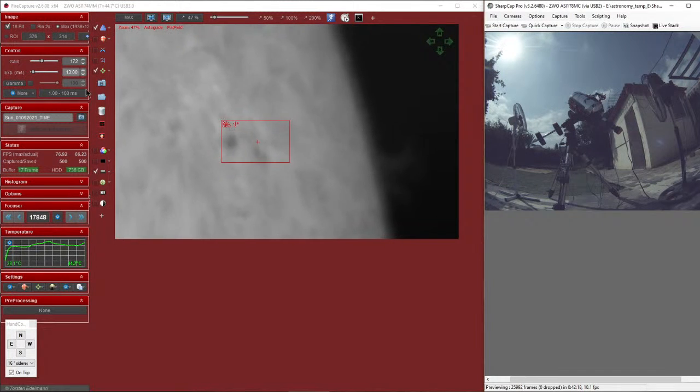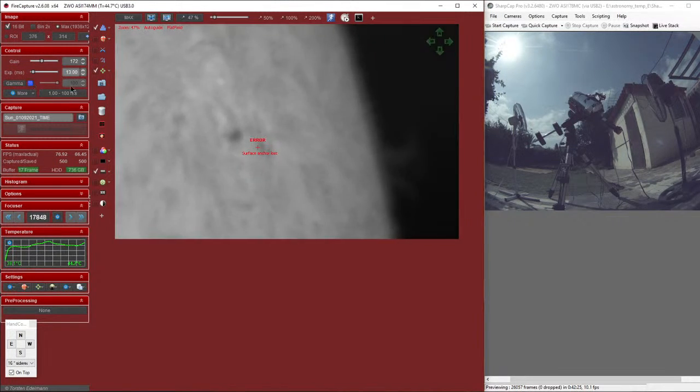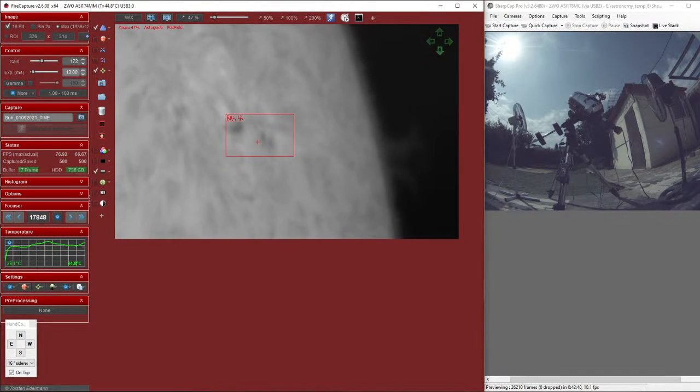In between frames, I can turn on this gamma here and show a bit more contrast. But I can't use it while I'm imaging, because then I will miss out on all this prominence, because this added contrast is just destroying the background, the thing that is darker.